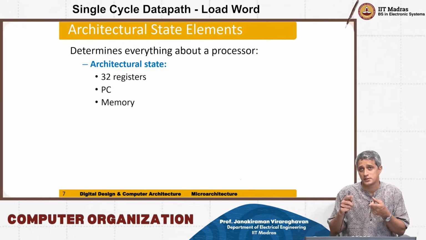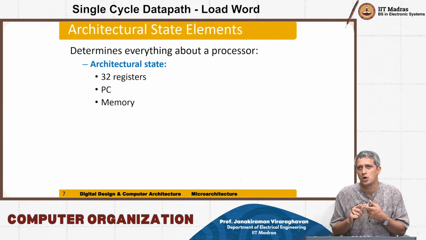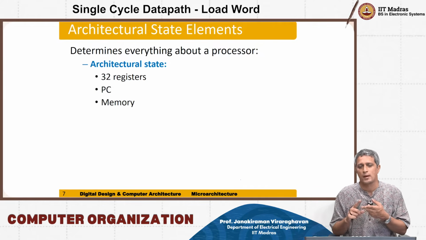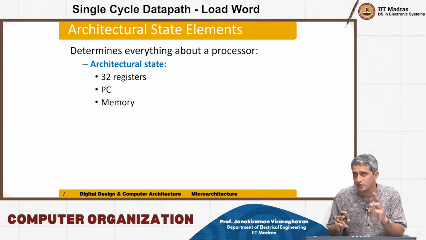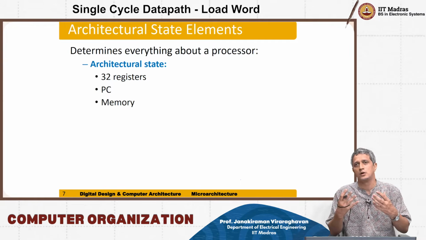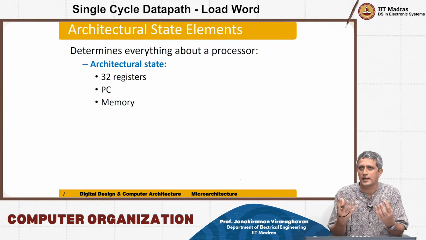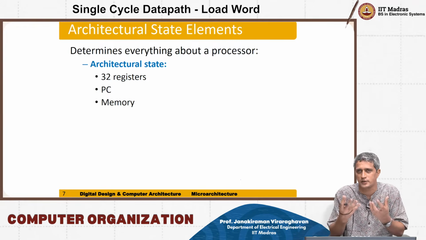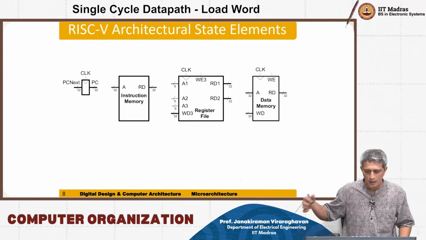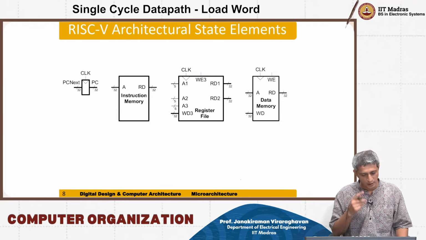Likewise, how many registers you choose in your register file, the program counter, and then there is a memory. There is a data memory and there is a code memory. These are 2 different memories, as we will see. Though the 2 memories might be identical in technology, like SRAM, they are 2 different instances of memory that are needed for implementation. So we have this kind of a thing here.